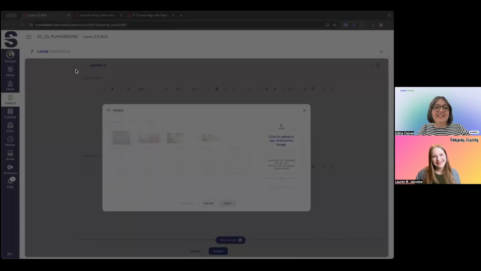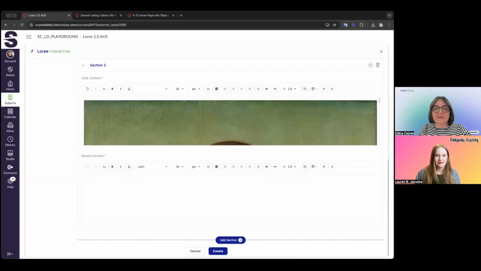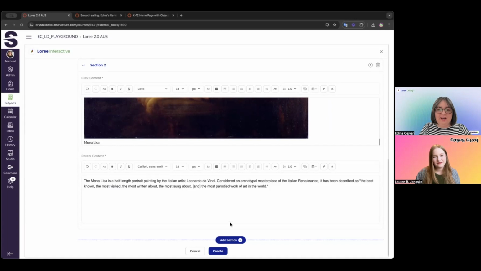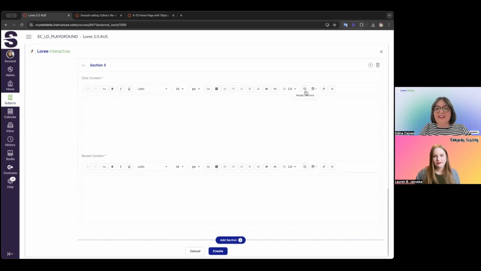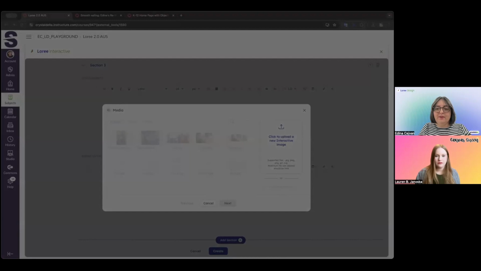Let's select our second image, Mona Lisa, and we'll flag that as decorative. Can resize that. Again, that doesn't matter because the cards have a default view and the images will responsively update. And we'll get some more content down here, and we'll do one more card just because why not? And the last one here is going to be my new image here with the pearl earring.